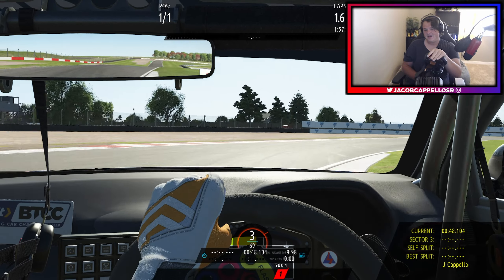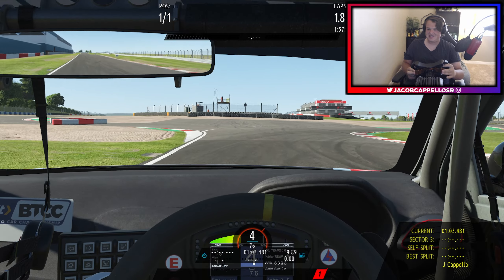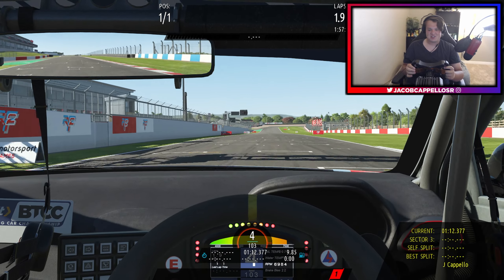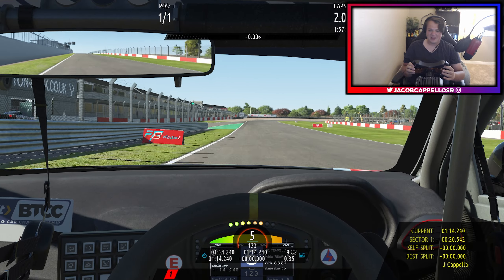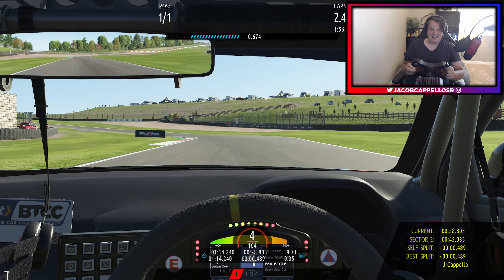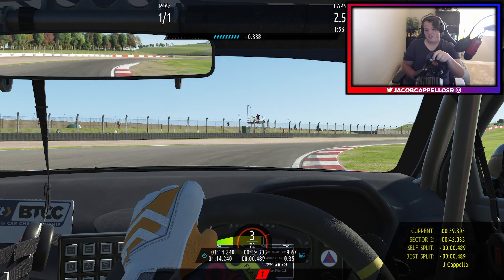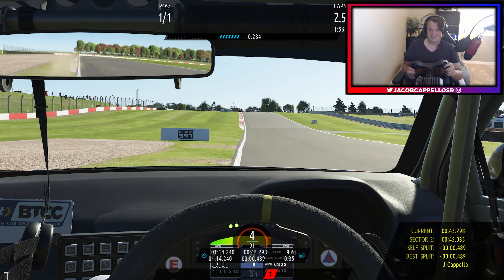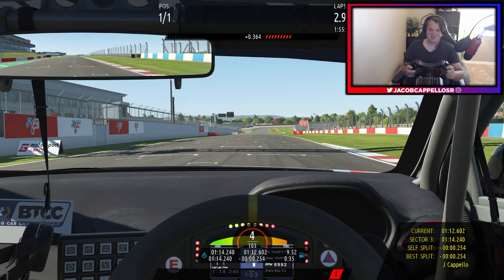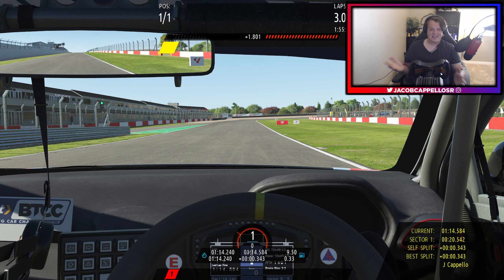Overall, both BTCC cars will run you $10 for the pack. If you enjoy driving BTCC cars or front-wheel drive cars, then I think it's for you. Or if you're just an rFactor 2 fan, then all this content is kind of a no-brainer. Brands Hatch is a beautiful circuit in rFactor 2, looking and feeling very, very good. I enjoy this car — feels just as I'd expect. If you have the other BTCC cars, this will be perfect for making a grid. Overall, fun car — really high quality, feels great.